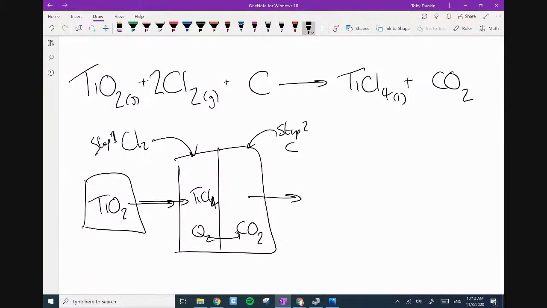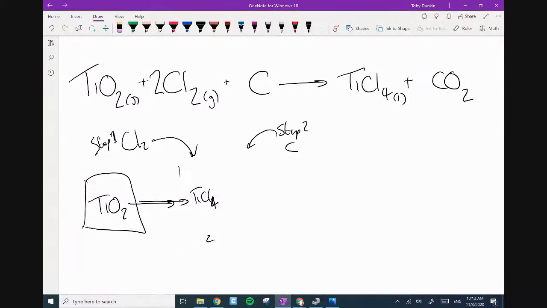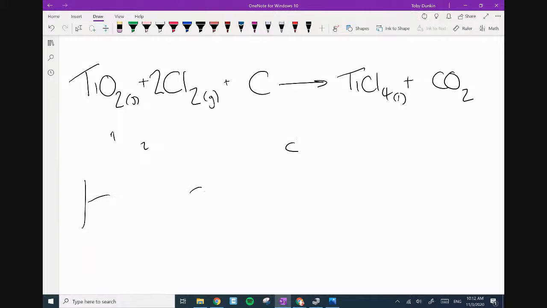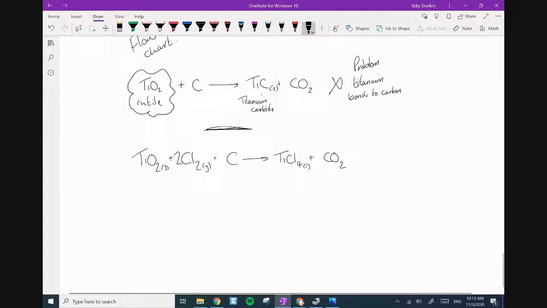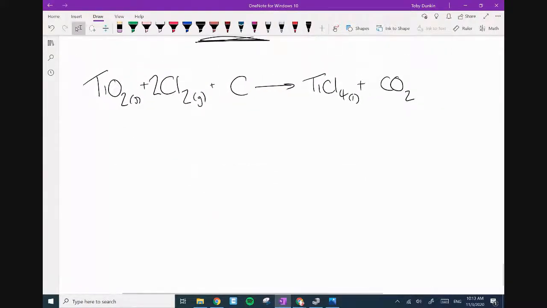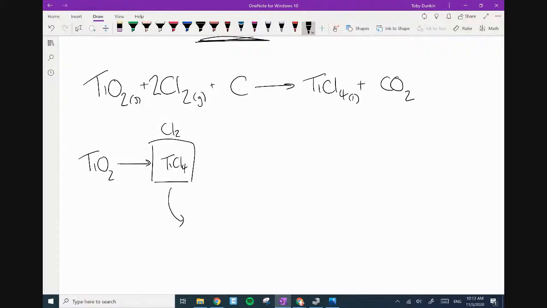So we've now got TiCl4. That's stage 1 in terms of my flow chart. Yeah, I am doing a flow chart, I promise. I'm just trying to zoom out. So we had stage 1, TiO2, we add Cl2, and you form titanium tetrachloride, and then you get CO2 as a byproduct. Now the CO2 is very hot, by the way. This whole process is done at about 1,000 degrees Celsius, crazy high temperatures.